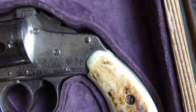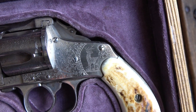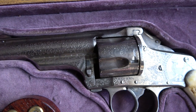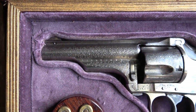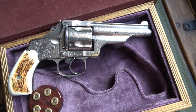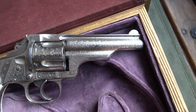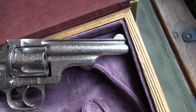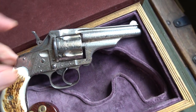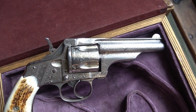You can see there's a stag engraved on there, which goes along nicely with the stag grips. The other side has a different pattern on it — looks pretty cool. It looks quite fancy for the day. This would have been an upper-end model. You also have the folding hammer, though those always get broken off — they're sometimes missing when you find these.